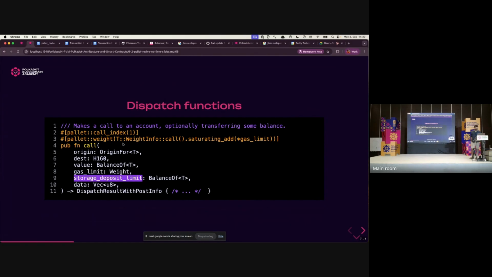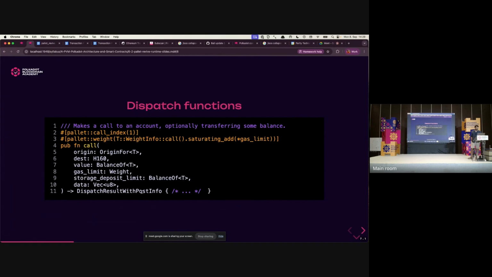The way it's defined is that the pre-dispatch weight of this dispatchable is defined by this base weight here, call, plus any weight that you have defined as a parameter here. So in a way, the pre-dispatch weight here is dynamic. It's based on the gas limit, which is the gas that you have estimated with your dry run.